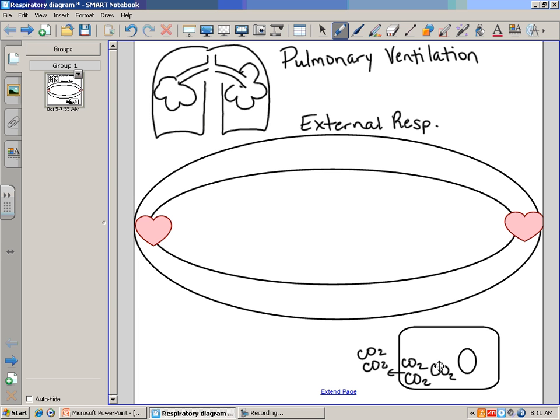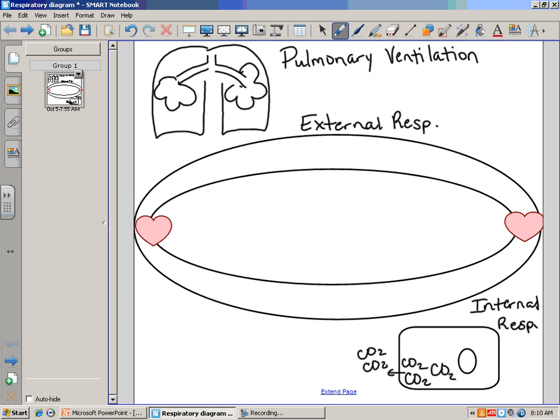Okay? Now the other process we're going to go over occurs down here, and that is internal respiration. Those are the 3 parts of respiration. Okay? Now we're also going to go over transport, which is how the blood gets things from one place to the other. But this is what respiration is. Okay? Transporting things is actually blood, and we've learned it before. We just review it in this chapter.